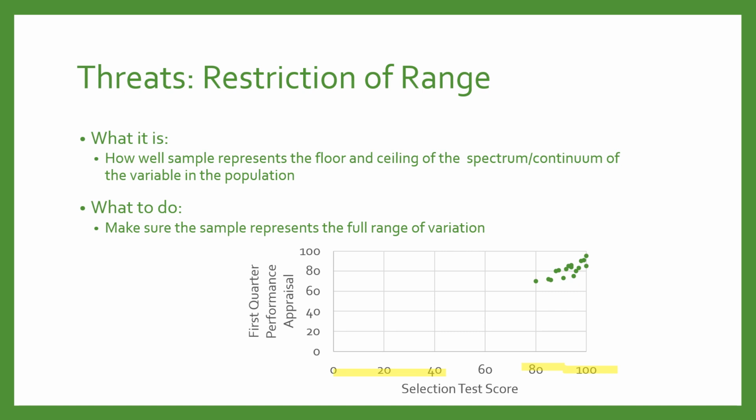Also, if I was assessing school satisfaction, I wouldn't want to rely on asking students at graduation, because students who make it to graduation are probably more satisfied than the students who did not graduate and were not included in your sample. So just making sure that you're covering the full range of values in your measurement. And this isn't just related to the way you measure it, but also how well the sample represents your variable of interest.